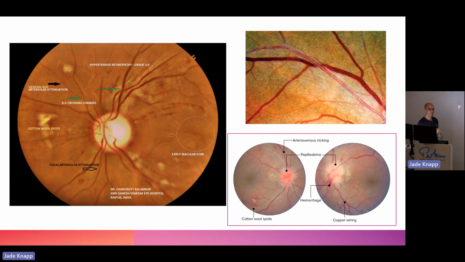The first thing you do when you see someone with papilledema, and we've got a whole lecture on this online, so I won't go into too much detail, but the first thing you need to do is measure the blood pressure, because malignant hypertension, very bad hypertension, systolic over 200, diastolic over 100, also causes papilledema. So you can save them a whole bunch of unnecessary tests. You can save them a lumbar puncture, basically, if you just check the bedside blood pressure, okay? So malignant hypertension as a cause of papilledema.